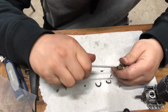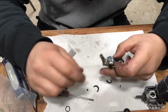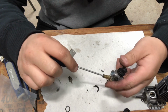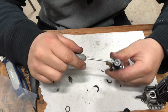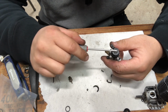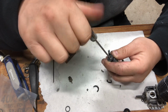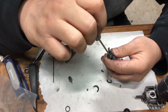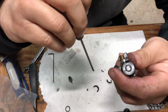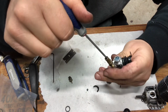So we'll run our needles all the way in. Then we're gonna reset them to break-in settings. All right, so I'm sure I told you this before in the previous video, but your high speed is 2 3/4 turns out from fully closed, and your low speed should be flush with the face of your, I don't even know what you want to call it. It should just be flush here. So we'll unwind that until we're flush. All right. Let's see, we're flush. All right, so we'll do 2 3/4 out from closed.